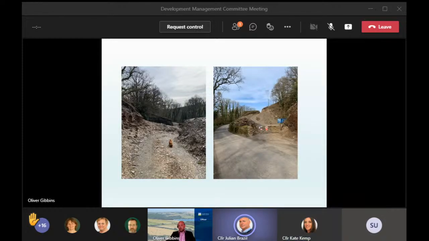I understand there was some issues with dieback as well. So a lot of the ash trees within that area were causing a danger to the highway. So I understand that was part of the licence as well, to fell those trees which were causing dangers to the highway. Okay. Does that answer that, Councillor Taylor?